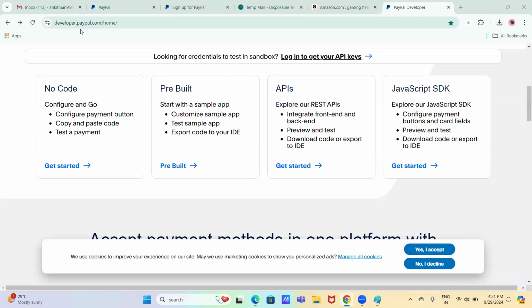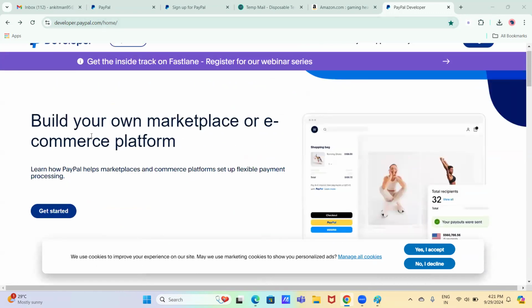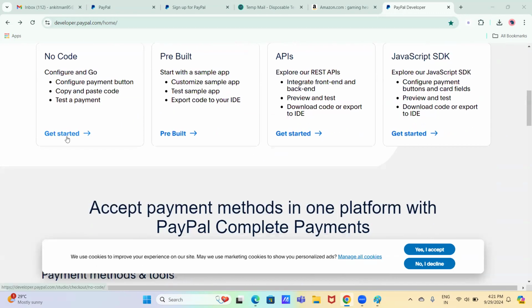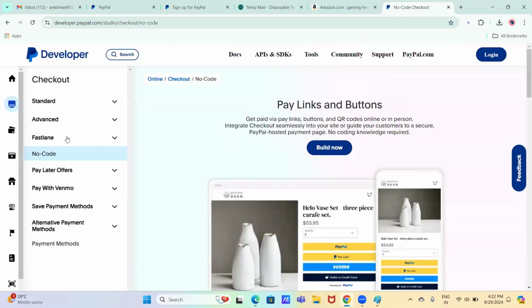So whenever you go to the website developer.paypal.com, just click on get started. After that, one page will open, the checkout page. I already told you what checkout means: doing the payment with a third-party provider, in our case PayPal, right?